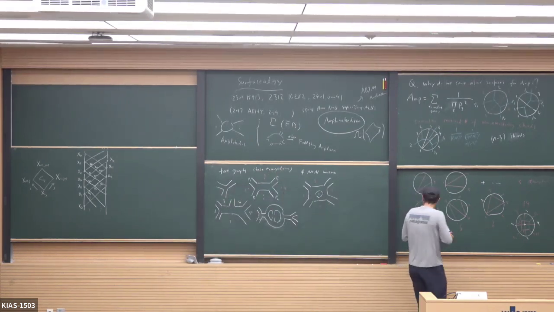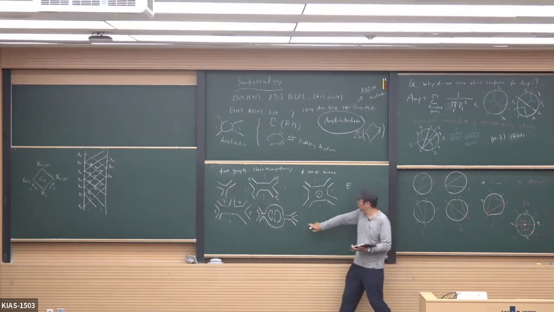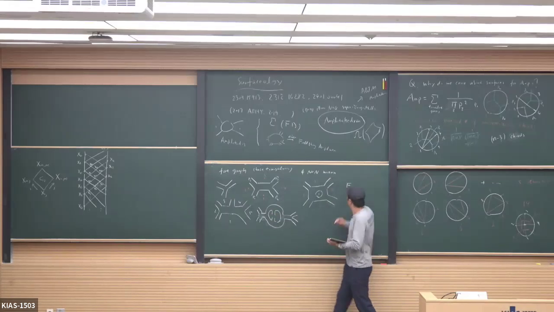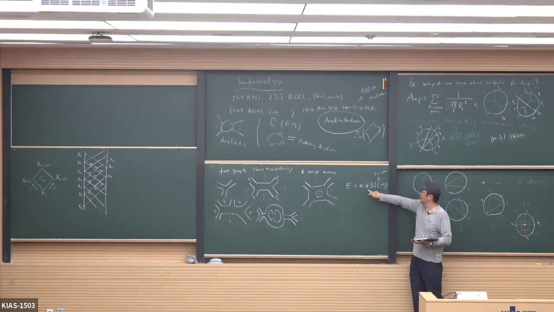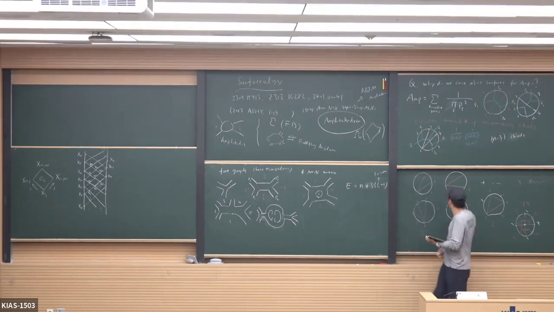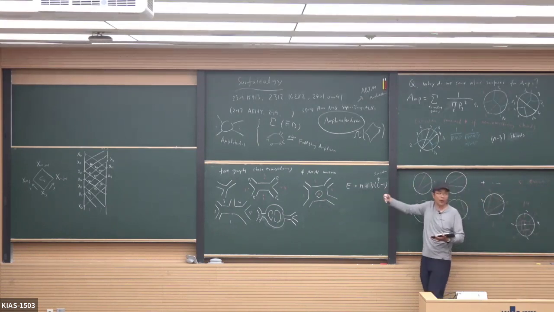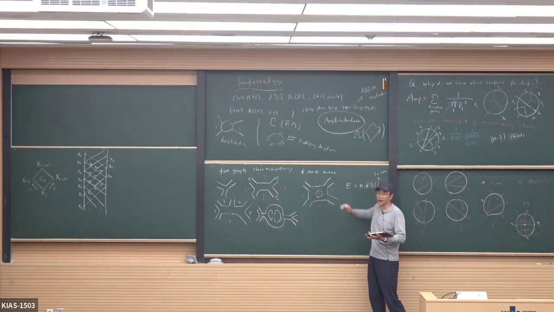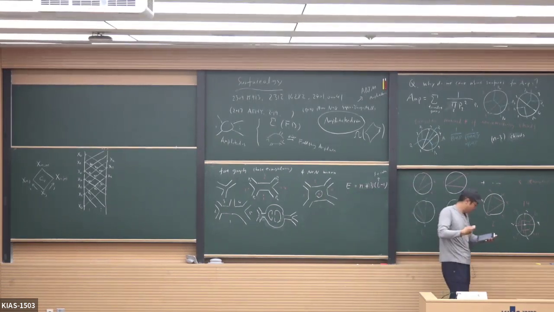Okay? So the number of propagators here, called E, the number of edges, not including external ones, really the edges here, is equal to the famous n minus 3, well, n plus 3 times L minus 1, where L is the loop order. So at L loops, you have this n plus 3L minus 1. So at tree level, this recovers n minus 3 propagators. That's the maximum number of propagators, chords, you can have in a triangulation. At one loop, you can have n propagators, and so on. Okay.